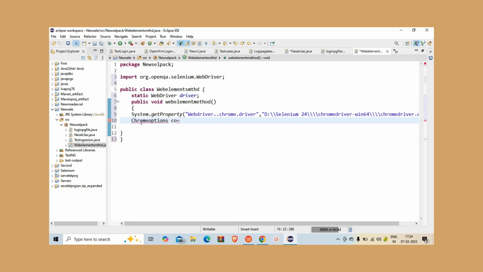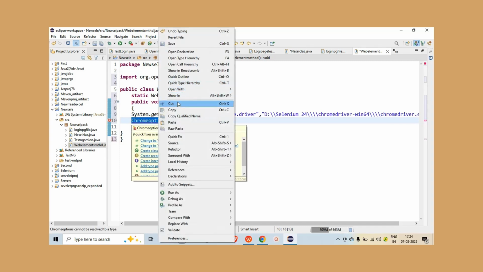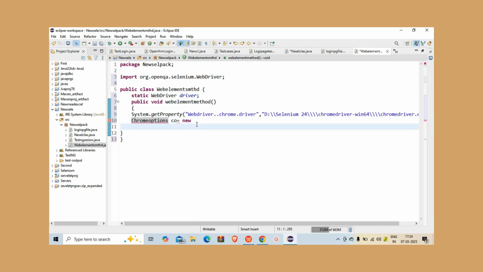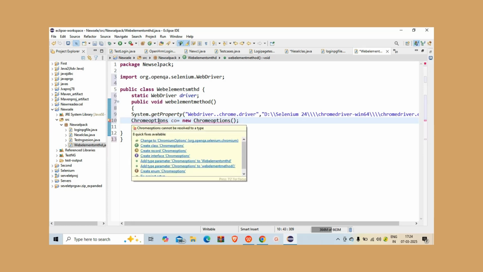Create its object, Chrome option. So for handling browser methods or any modifications, we have to take the Chrome options class here. Import it.